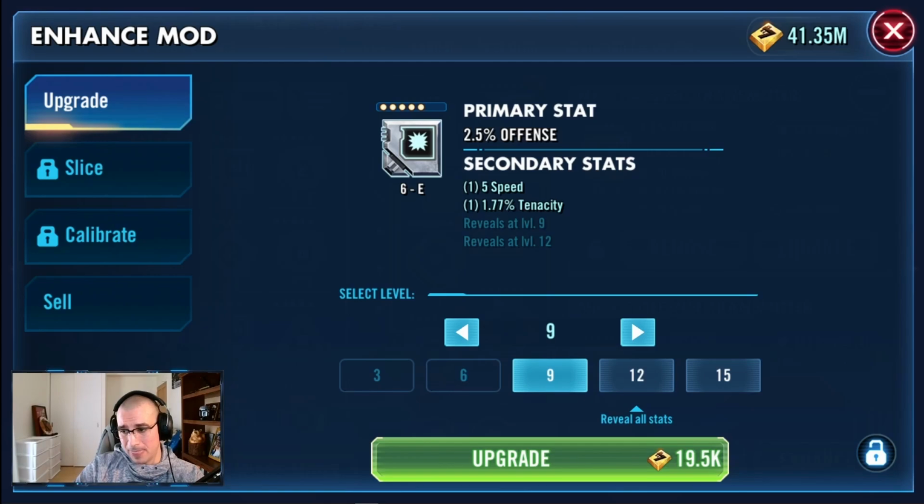But I'm also using credits. If you can see here, credits is a huge factor for upgrading these mods. So when I go to level 9, as you can see, it's progressively getting more expensive for each mod that we're working. And you could potentially be working hundreds of mods a week. So this amount of credits that you're spending is very expensive, and it kind of adds up. It's worth it though. So you absolutely have to be investing in your mods.